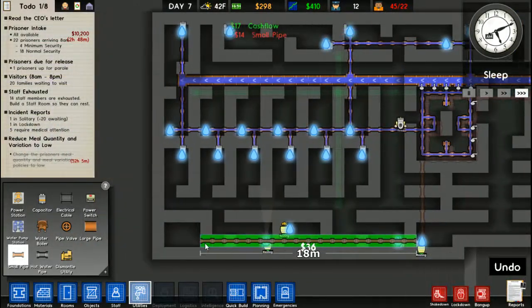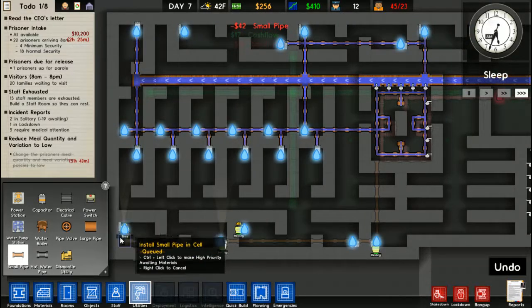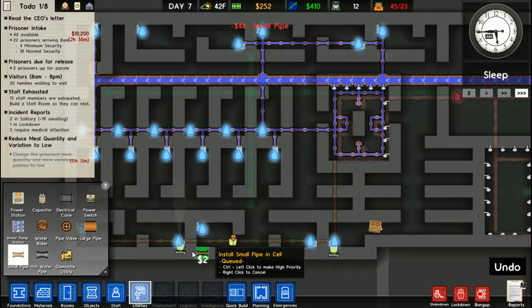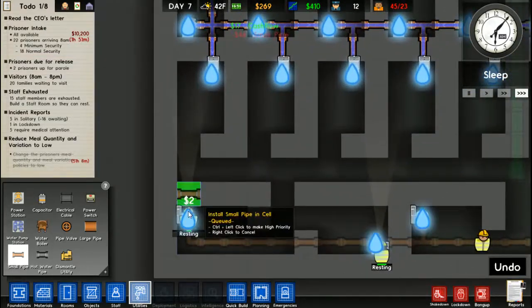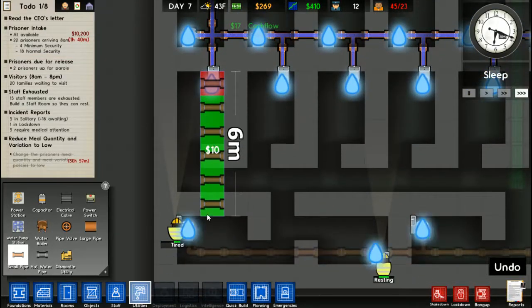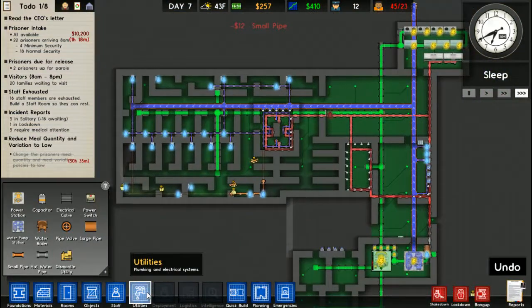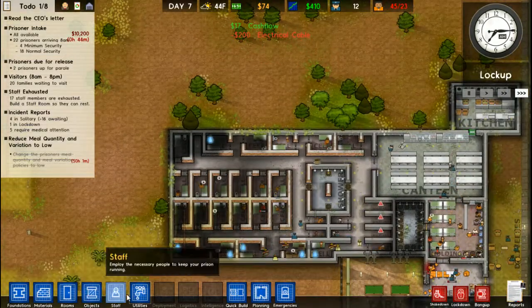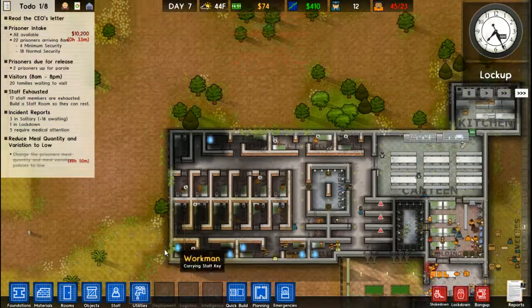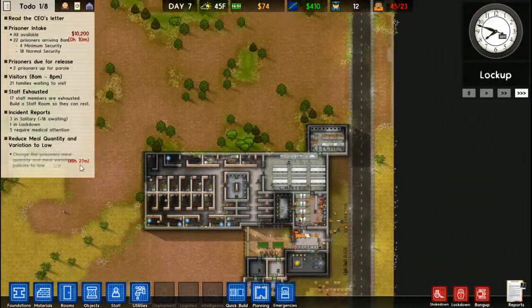So, let's see here. I think the toilet would be... Oh, the toilet would be up there. Okay, I was trying to decide whether the toilet would be up here or down there. So, looks like it's up there, so we're just gonna link it up anyway. So, okay. So now that there's running electricity and running water, all that good stuff, I think that looks like it's good for now. So, we don't really have to do too much for now. Okay.